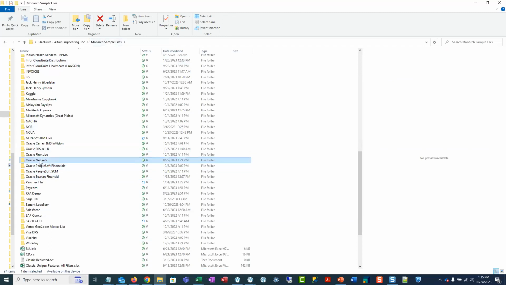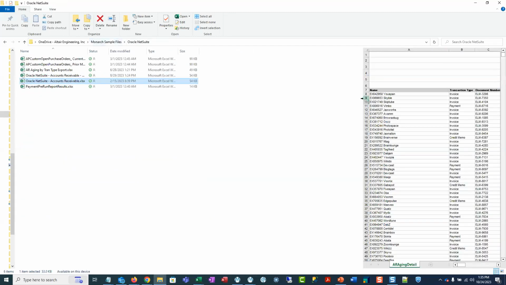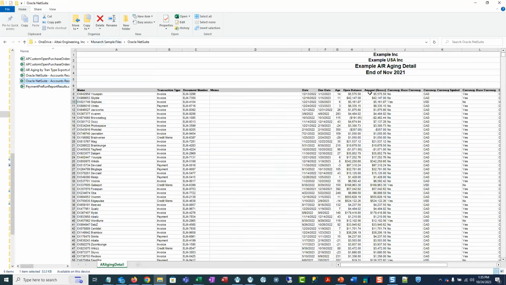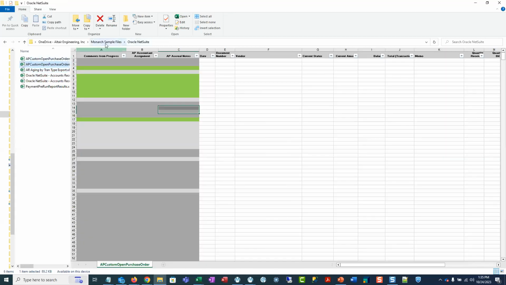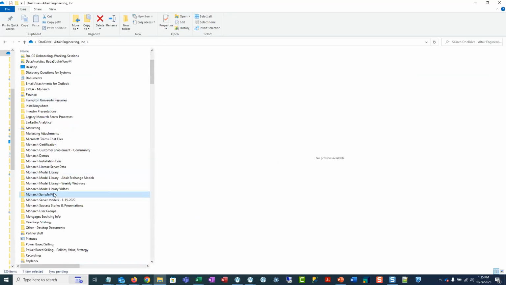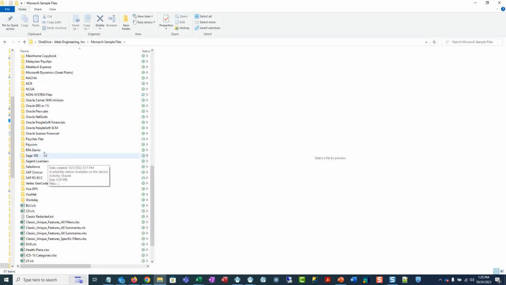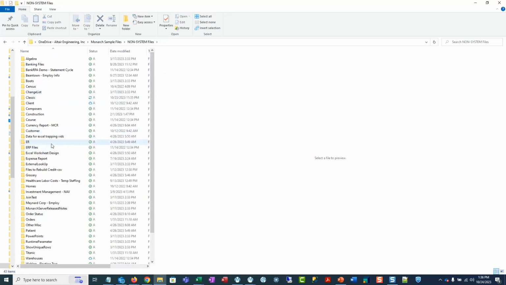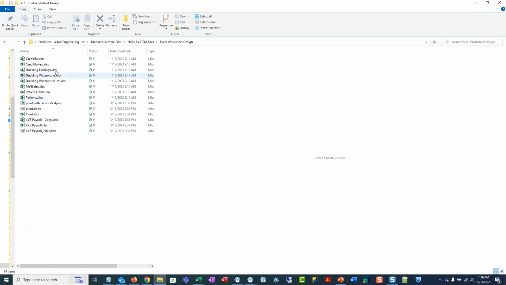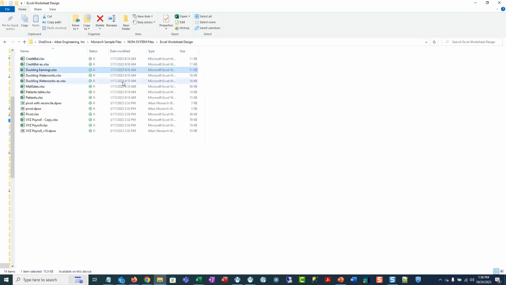Here's another one for Oracle NetSuite. Here's an accounts payable report looking like this. Okay, all right. I see one thumbs up, right? So you get these spreadsheets that come out looking like this. There's another one here I wanted to show you. Or you might get spreadsheets that look like, yeah, here we go. Or any of these types of spreadsheets, if my Excel preview thing will work with me.